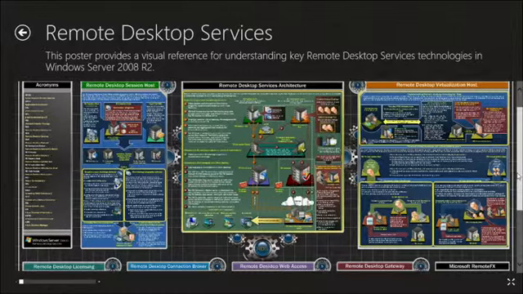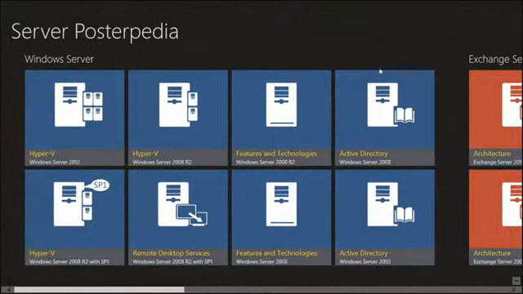Remote desktop services is made up of about 6 or 7 different roles and features that come together and are installed that allow for this functionality. So I just wanted to show you this poster, this utility that really demonstrates architecture and is a great resource for learning about these different tools.